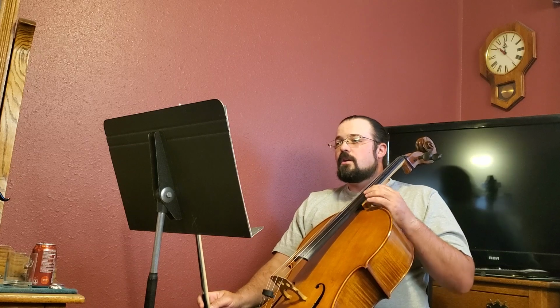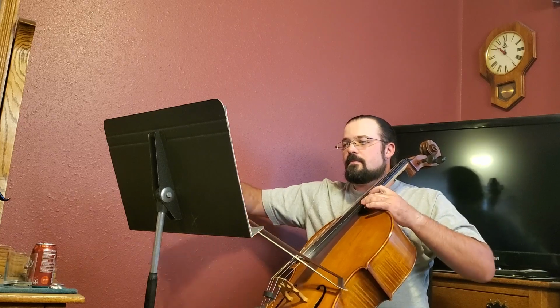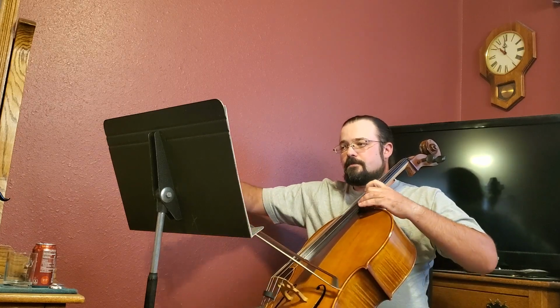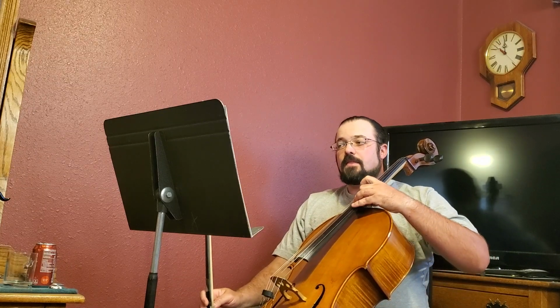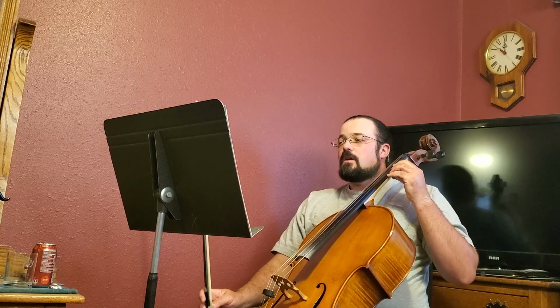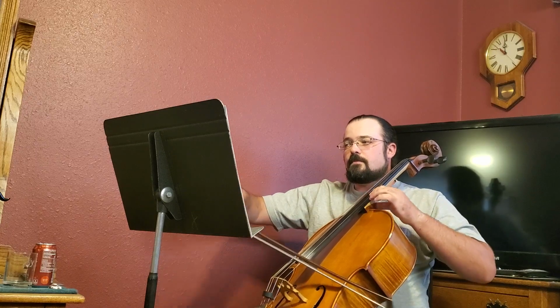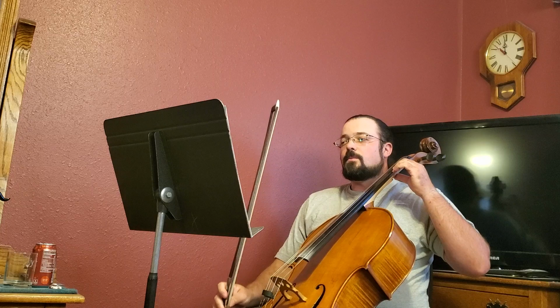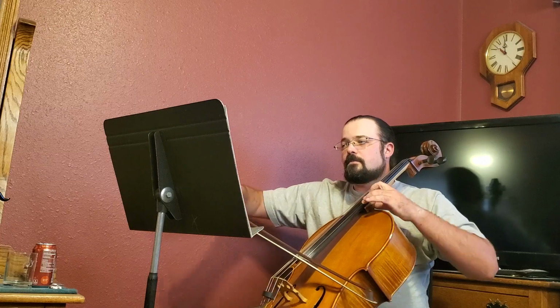Second two bars, bars 3 and 4. Go ahead and join me. This one has the extended 2 and then the half step to 3. Again. And then the last three bars have the extended 2 and then the 4, which will be a whole step up. Go ahead and join me. One more time.